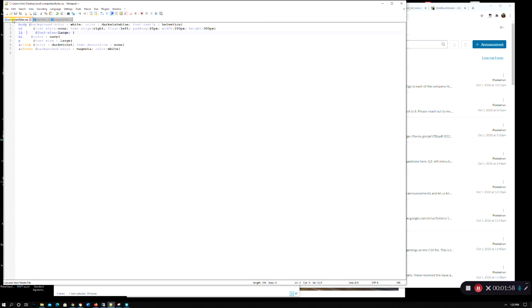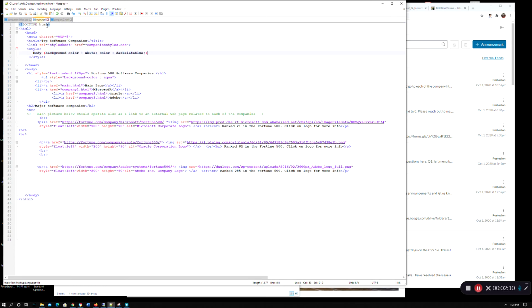So remember here, you can see the body. Wherever we define the body, we're saying the background color should be white, okay? And then you have these other style settings too. Let me go back here, and all I did was paste that over. So I loaded up the style sheet, but at the same time I can override here, right? I set the background color to be white still, and the color dark slate blue, okay?